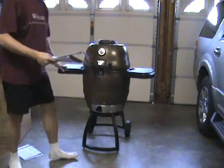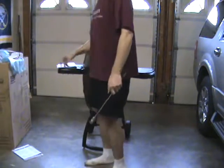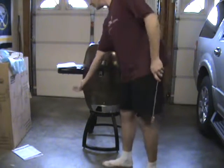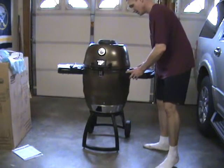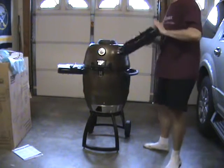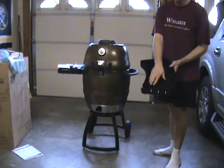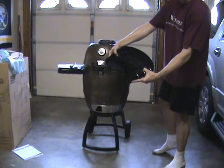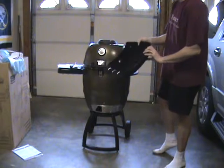Then comes your trays. You'll see that you have 3 silver hooks for utensils. Those screw onto the bottom. Each of these trays here has these. So you'll see these handles. These handles will actually be in here, covered in plastic. You simply push in these 2 sides to release the handles. You put your accessory holder right there.